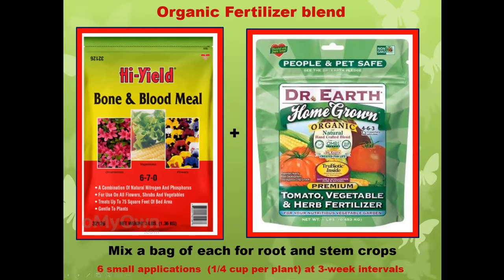So I'm going to try to keep it a little more balanced, maybe 4-6-3, and I'd probably kick on to 6-7-0, something like that, as a mix. A balanced blend would be 13-13-13, 11-11-11, something like that. That's for the stems, the roots, and anything that's going to grow below ground. That's the fertilization I want, because I want to keep those growing in a balanced way. I want the top balance to match the root balance, because I'm going to be eating root. Potatoes, things like that. This would be good.